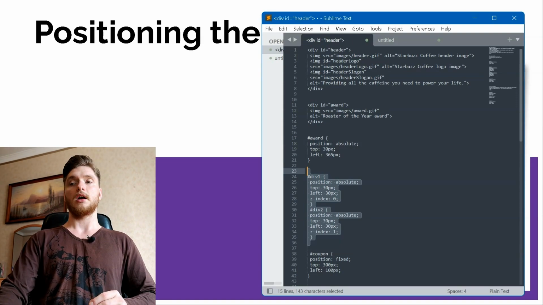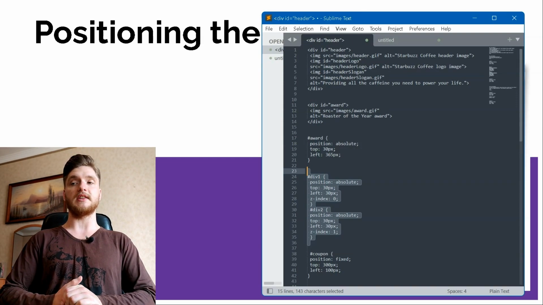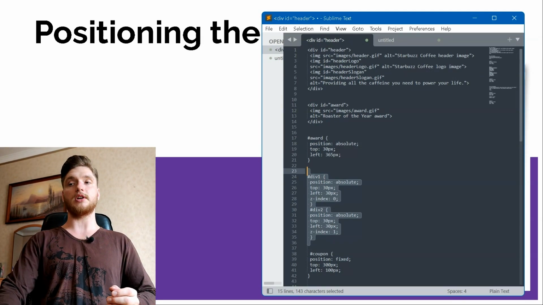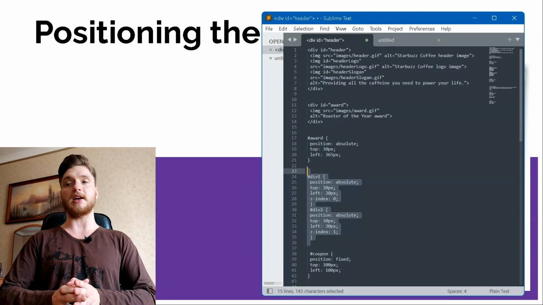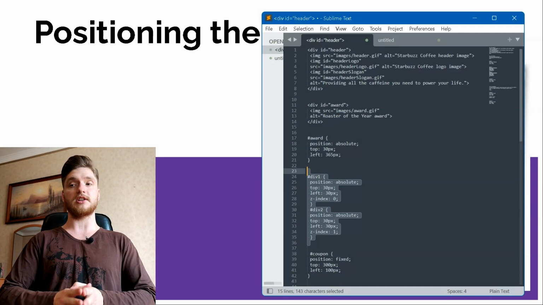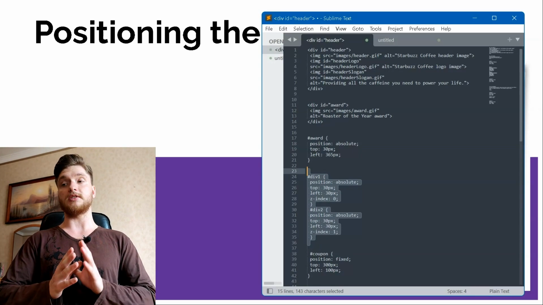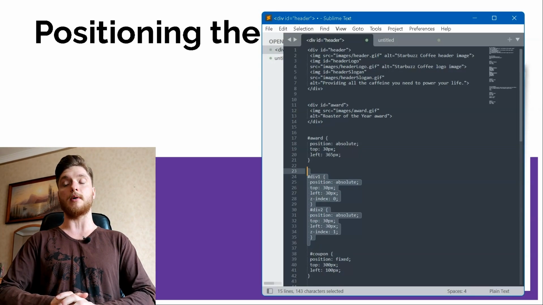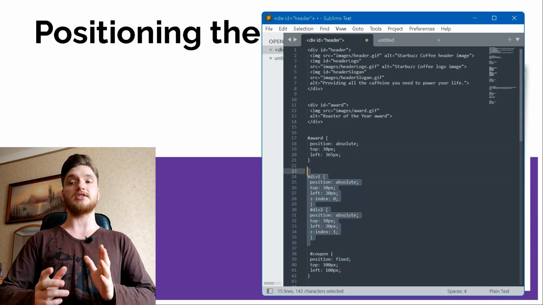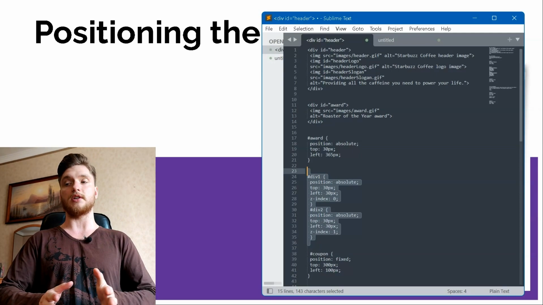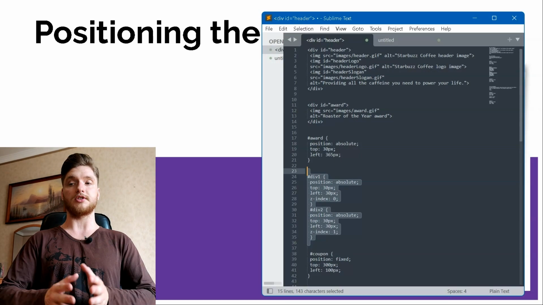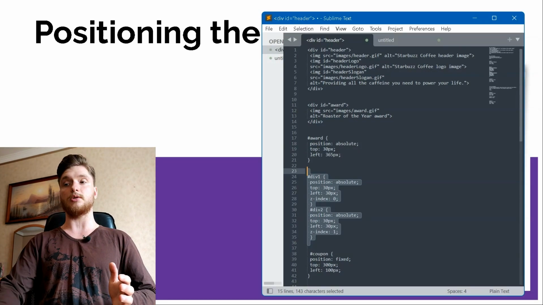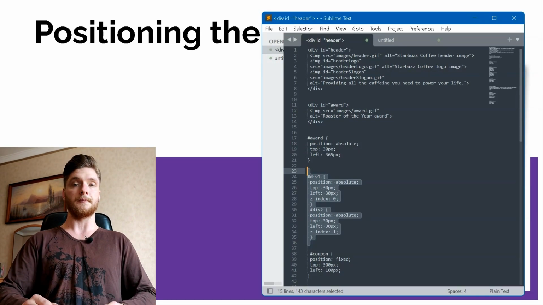How do I know what the z-index of each element on the page is by default? You don't really, unless you inspect the CSS the browser computes for each element in the page with developer tools. But most of the time you won't care about the z-index of elements unless you are specifically layering them or you run into a situation like we did with the award.